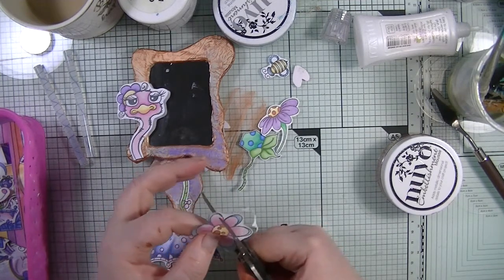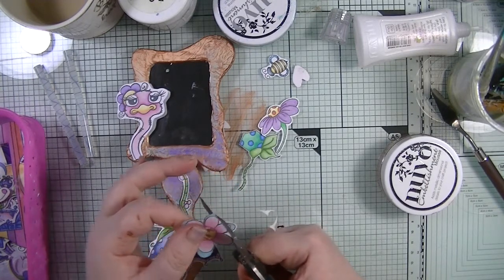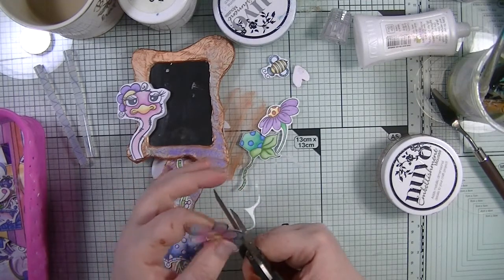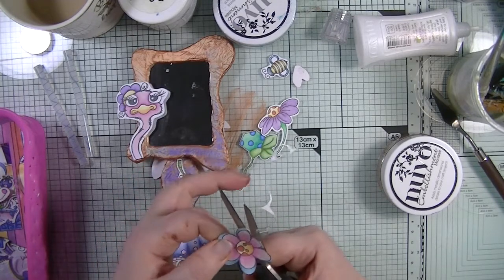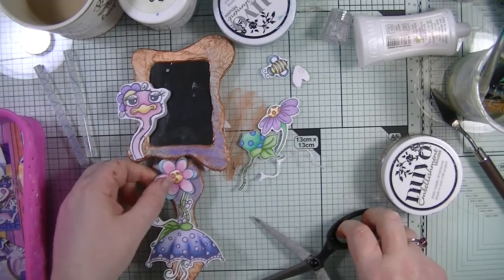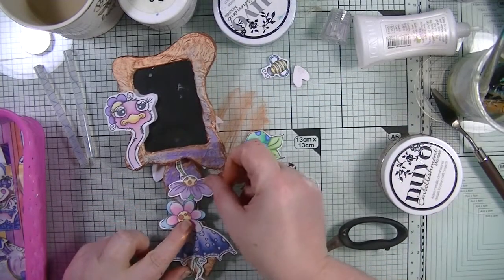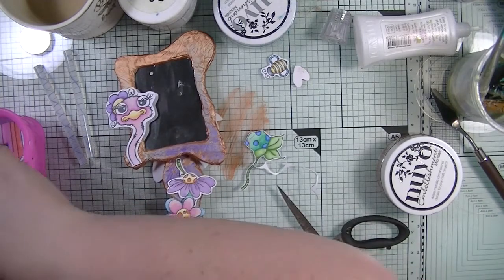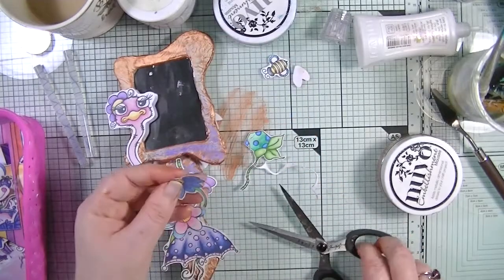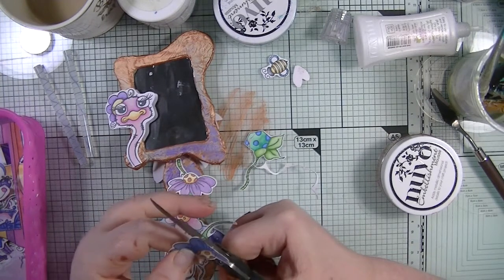Now I did colour quite a few in the same sort of colours. I try and do quite a few in the same colours, especially if I like it. If I don't like them, I only do one or two. But yeah, I love this combination. So okay, oh, see, that's gorgeous, isn't it? Oh, look at that! I mean, we could have that there. I'm liking that. I really like the idea of having this up in that corner, but we need to get rid of that stem.